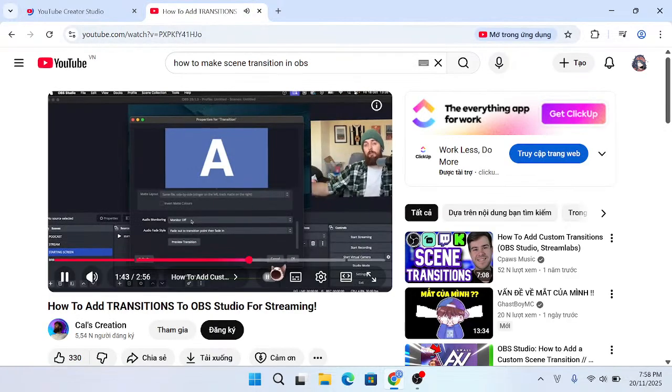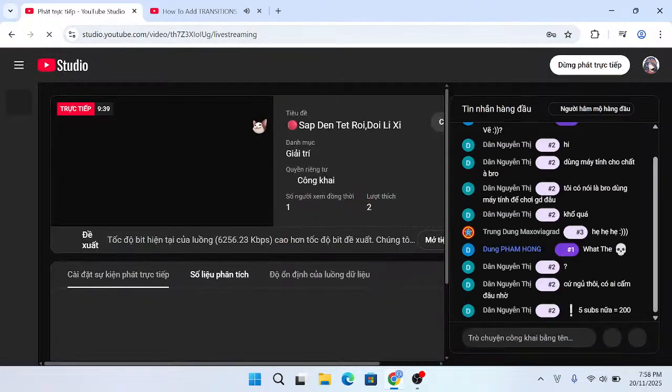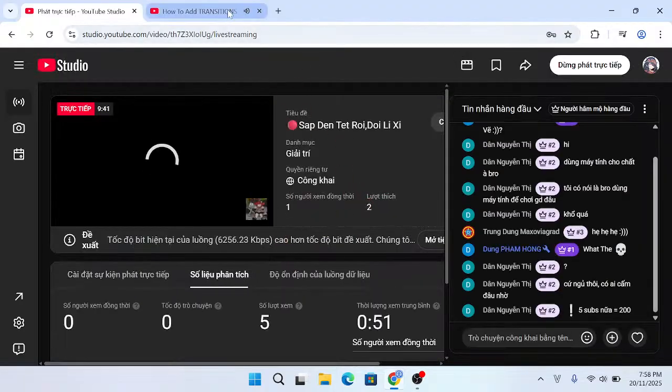And then audio monitoring being off means that if it has audio, you won't hear it through your OBS, but it will show it to your stream. If you do monitor and output, not only will your stream hear it, so will you. And if you do monitor only, it won't show it to your stream and it will only show it to you. This is only applicable if your stinger does have audio. You can leave that completely alone otherwise.